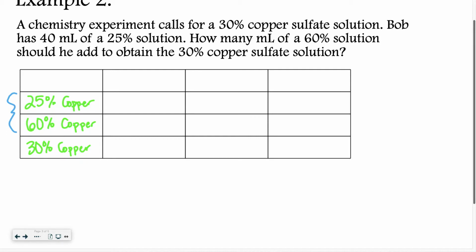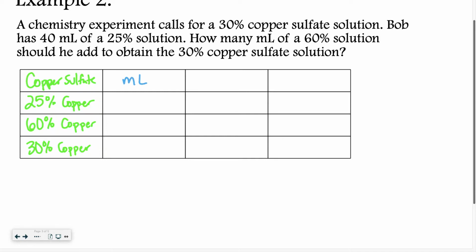The only one that really matters is that when you have these problems that have percentages, whatever number's in the middle needs to go on the bottom. Like 30 is between 25 and 60, right? You have the weakest listed up here, you have the strongest listed up here, and you have the one in the middle listed at the bottom. So that's how you set up this very first column. Okay, and this is our copper sulfate. Okay, and then we want to know the milliliter situation.